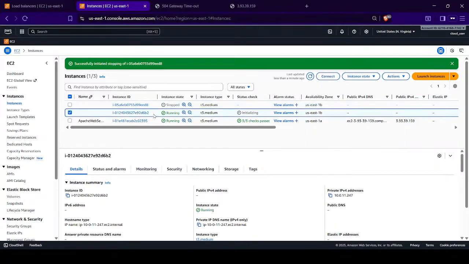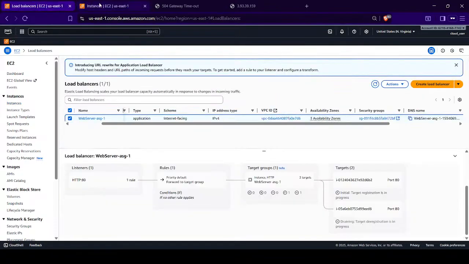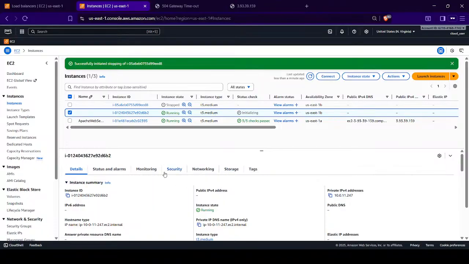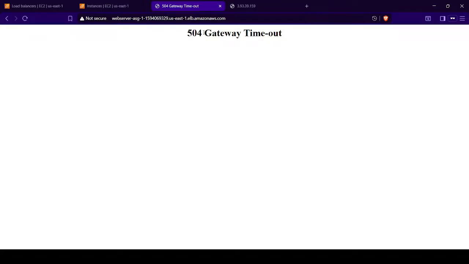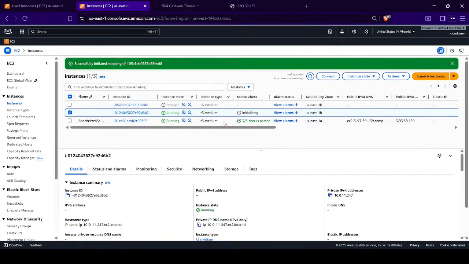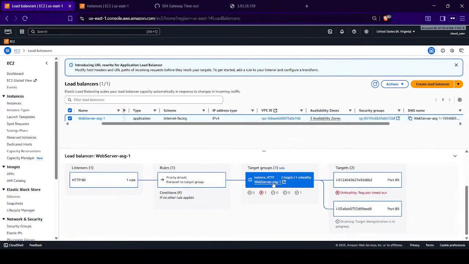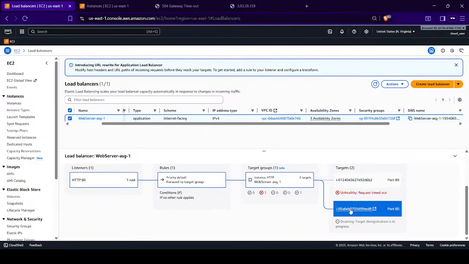But it also scaled. This is what I wanted to showcase to you guys. The thing is, I have manually stopped it, but internally the load balancer is configured, so internally it's managing this. The only issue is between the target group, it's unable to listen to it. That's why we are getting this timeout issue. But I am damn sure it's working. Otherwise this could not have worked. So the thing is, here it's unable to point to the healthy one again. That's the reason.